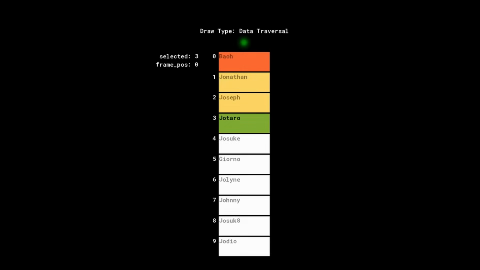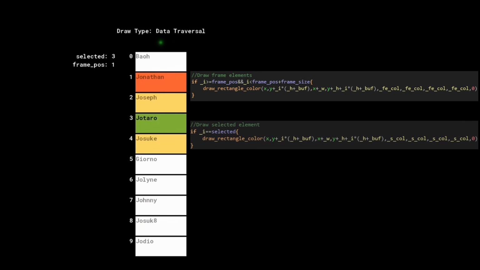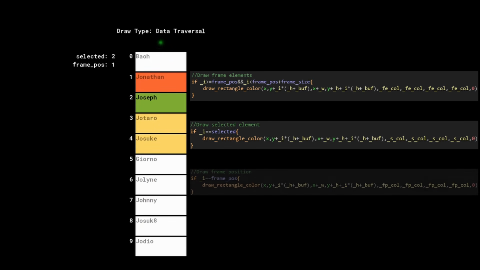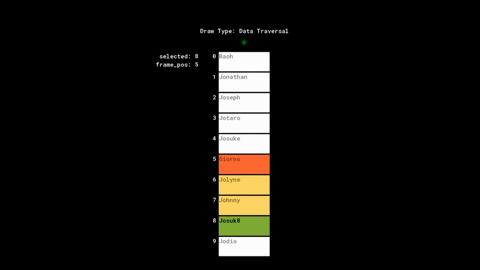When running our game, you can see that the names are being properly displayed, and we can scroll up and down our list. The yellow elements represent our frame, the green element represents our selection, and the orange element represents the frame header. We can also see that when we move up against the boundaries of the list, we can't exceed the boundaries, and if we attempt to, our flare turns red, showing us that we're attempting an invalid movement.